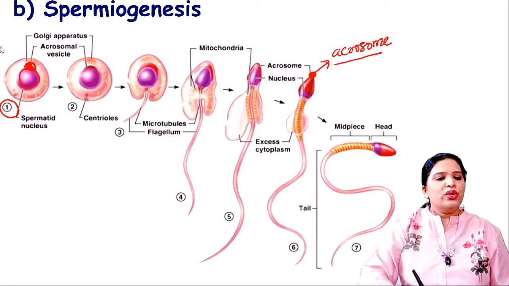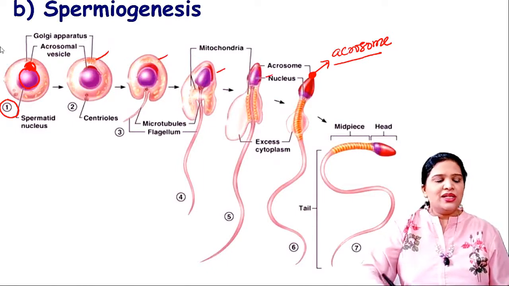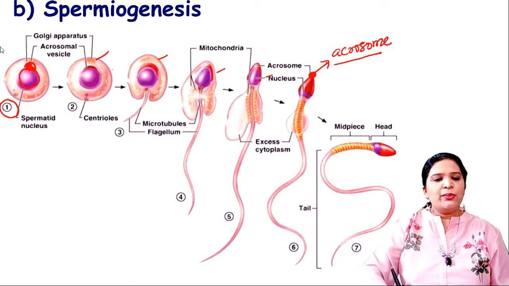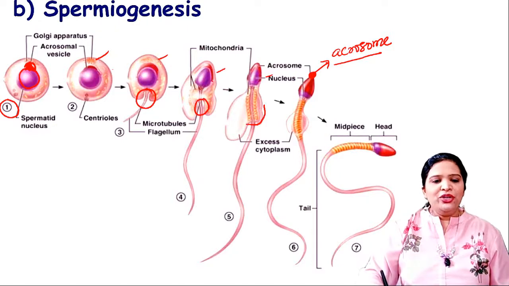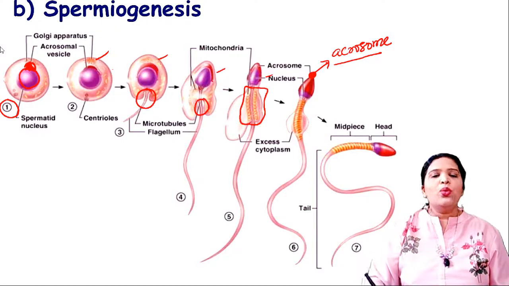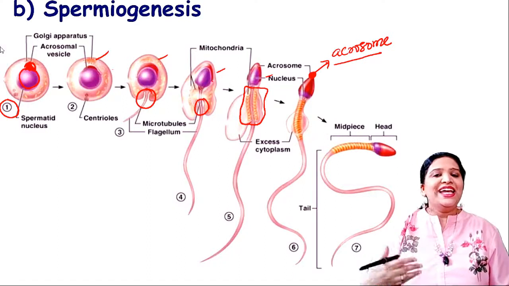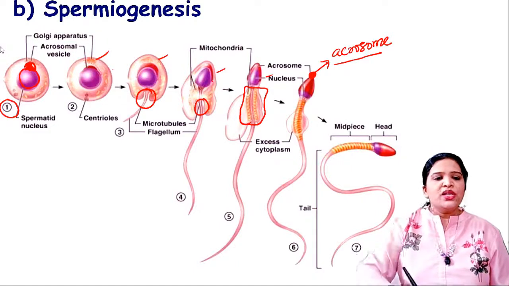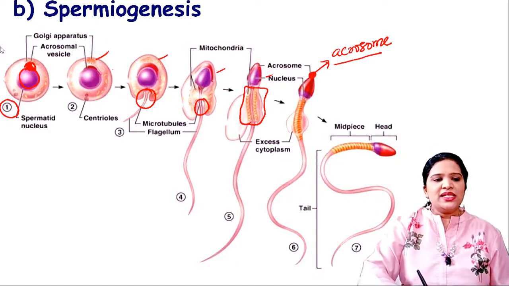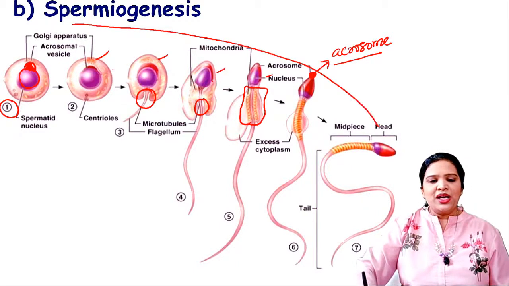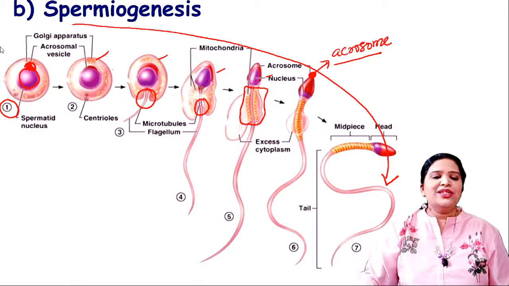Okay, so look, at every stage the acrosome development occurs. There is a change in the shape of the head, and here you see the centriole shape changing, and mitochondria develop. Why mitochondria? Because mitochondria is the powerhouse of the cell. It gives energy for the sperm to move. Okay, so like this, this cell becomes an adult cell through this process.